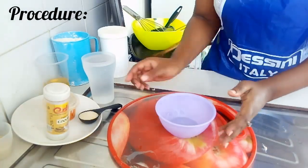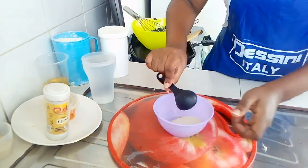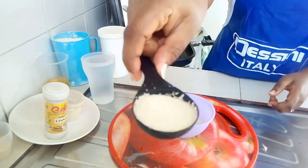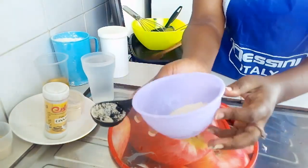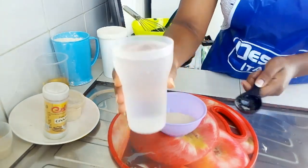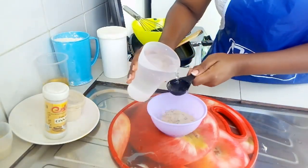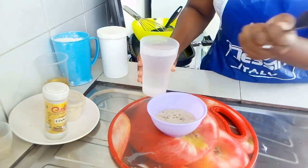So first of all, you get a small bowl and then add your 2 tablespoons of yeast in that small bowl. And the next thing you're going to do, you're going to add warm water. So right now I'm adding my warm water to the yeast.